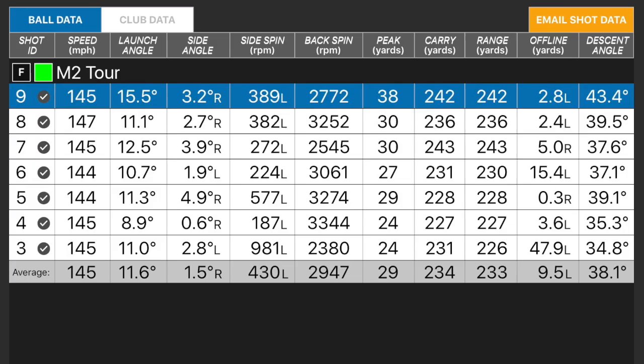Okay guys, so if we look at the final one first, because that was kind of a one-off shot. Ball speed of 145, 15.5 degree launch, 2.7 spin, peaking at 242. Swung it at 102 miles an hour, so I'm getting some good speed out of a 3-wood. And all in all, it performs like a slightly high spinning driver off the tee.